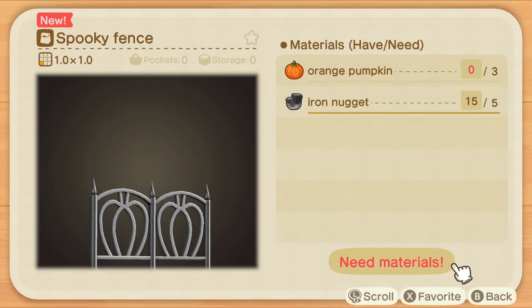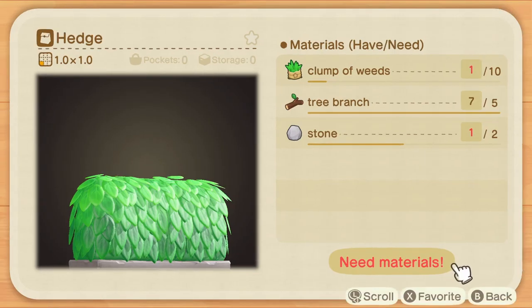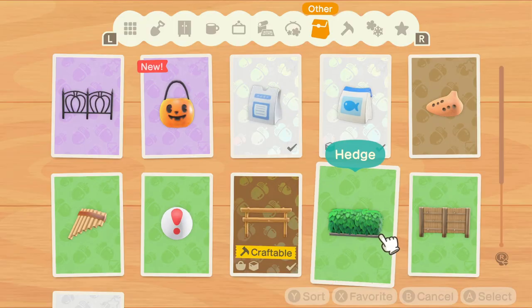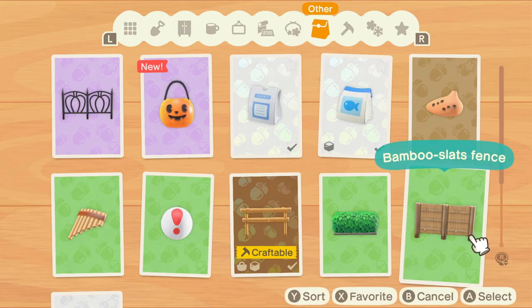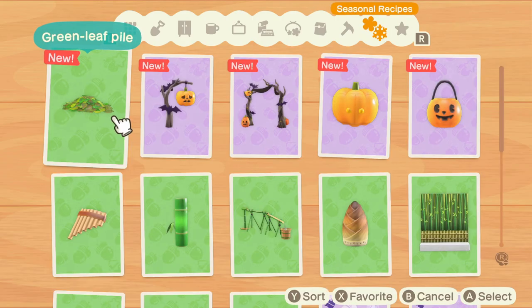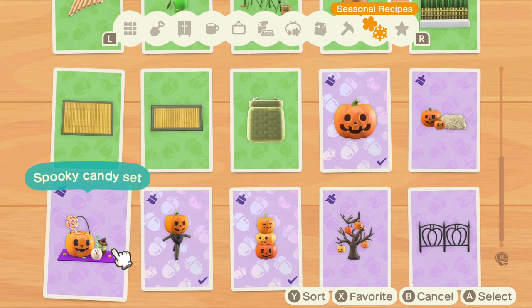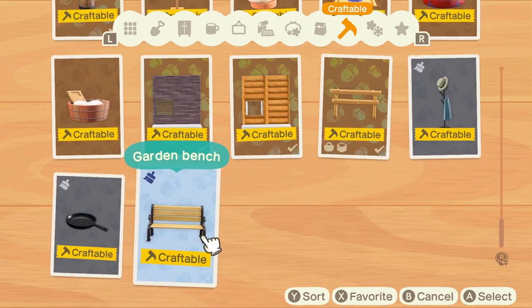Fencing made out of pumpkins. Really? Stone, branch... Ugh, I need a lot of branches for that. That's bamboo. I think I can do that fencing. I might start with this for me. If I don't like it, I can get rid of it.